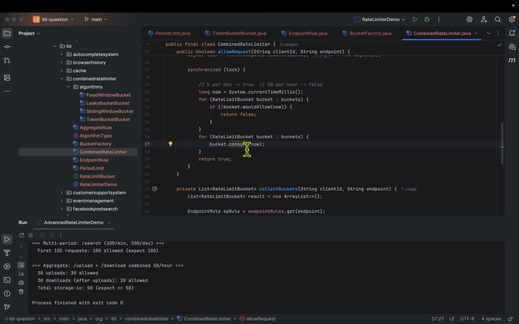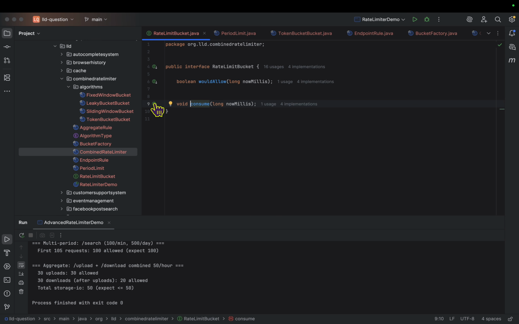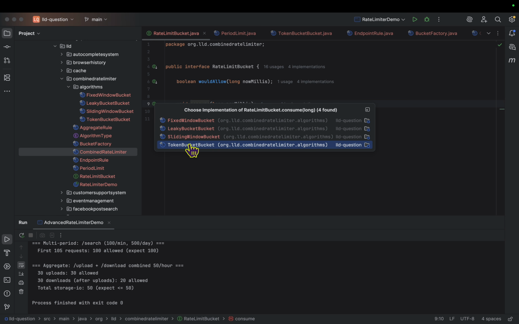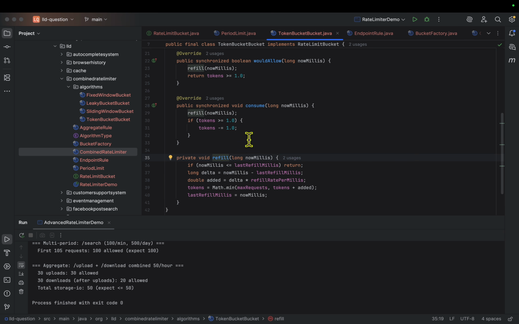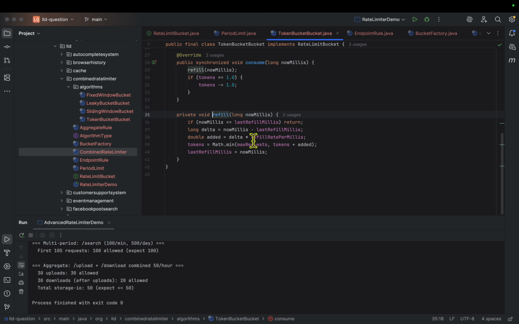And if there are more than 2 or 3 buckets, if it is present in the token bucket also, let's say one is fixed window, second is token bucket, then it should decrease the token, right? And we should refill the token as well at that particular point of time.